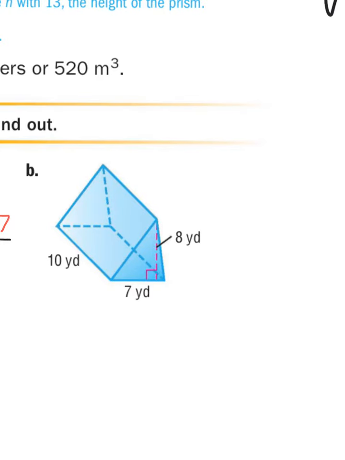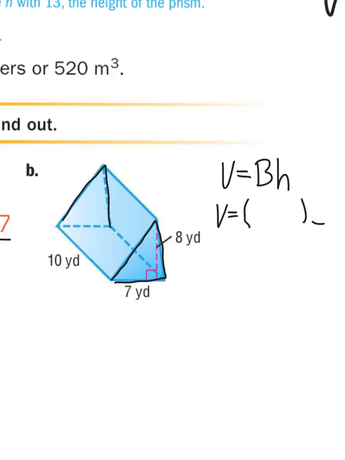So remember the formula. Big B times H. And then remember when you substitute, big B is the area of the triangular base. So you're going to have to find the area of this triangle and put all of that inside those parentheses. Okay? And don't forget H is the height of the prism. It is the distance between these two triangular bases. So here's what I want you to do. I want you to pause the video and only do this step. Only substitute the numbers in. Don't solve it yet. So after you substitute the numbers in, play it and we'll see if you got all the right numbers. Okay, pause it and go.